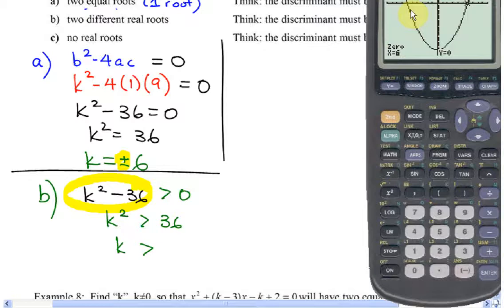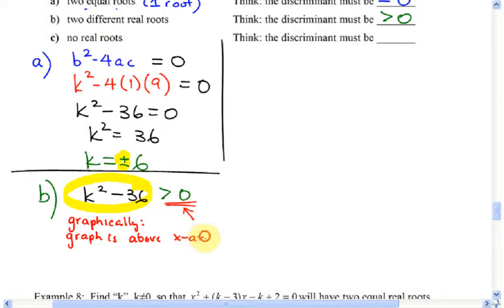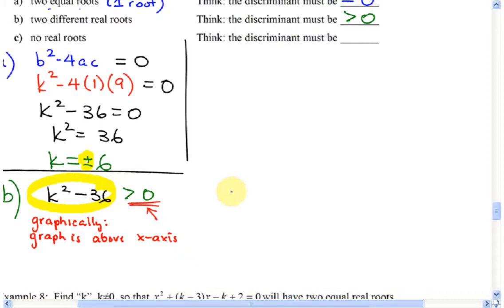So here's what I'd like you to understand, okay? And I'm going to ask you now to write this in, because I think the visual representation is important. I want you to understand that this thing here, greater than 0, graphically, that means that you want to see where the graph is above the x-axis. Okay? Now, I also want you to make a quick sketch over here of what you saw. And I think what you saw was a beautiful parabola like this. Okay? And I'm going to ask you to label the x-intercepts as well.